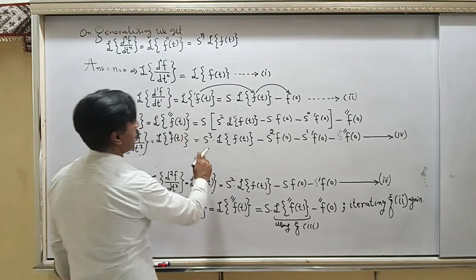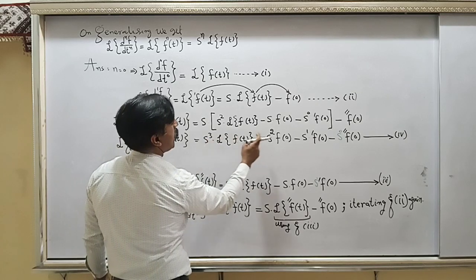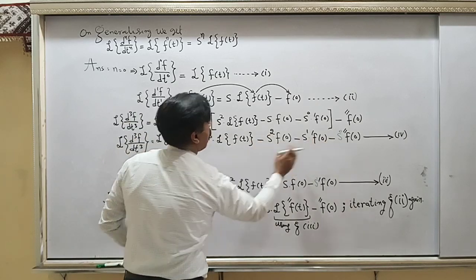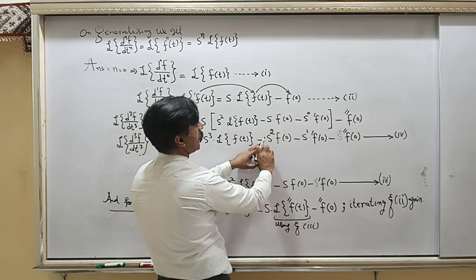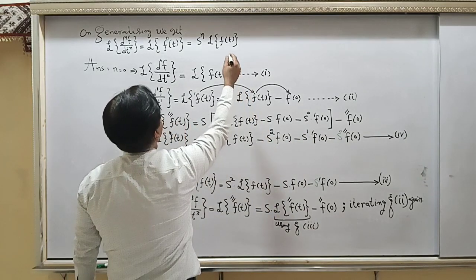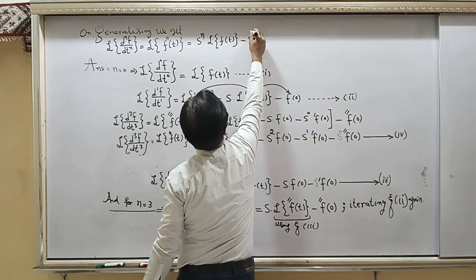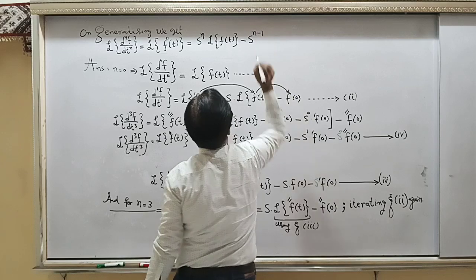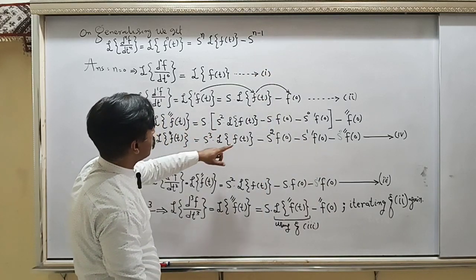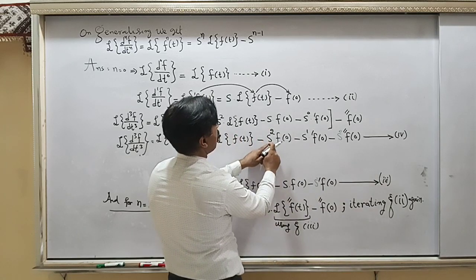Now, what's the pattern next? The exponent of s reduces by 1 each time. And when it comes to the reduction, each sign is a negative sign. So you will have here minus, reduce the exponent of s by 1, it is n minus 1, into. Now it's a story about these negatives.